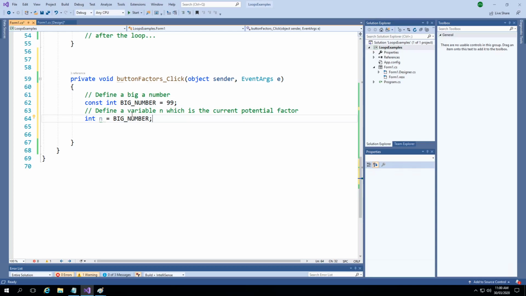So start it at big number, and then our loop will decrease. We'll go from that down to 0. So n is the number we're going to be checking to see if it's a factor, and if it is a factor, we'll display n inside the list box. Let's set up our loop, iterating starting from n and going down to 0.